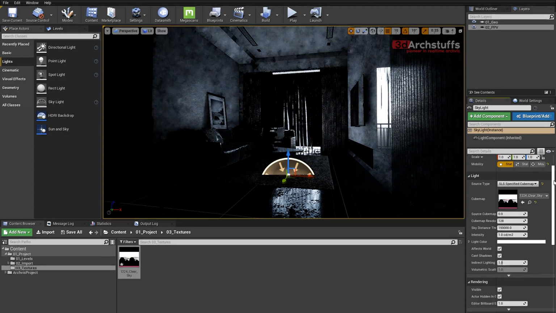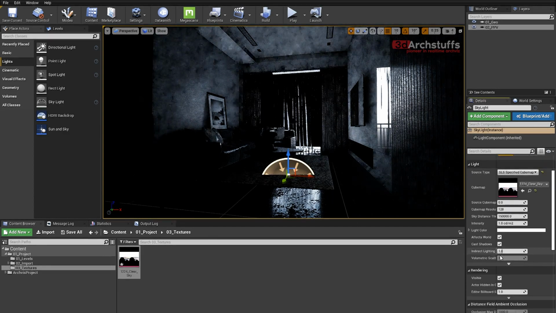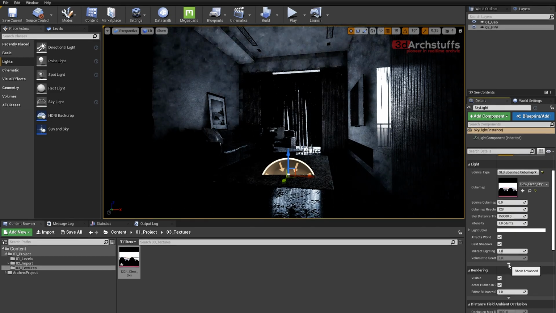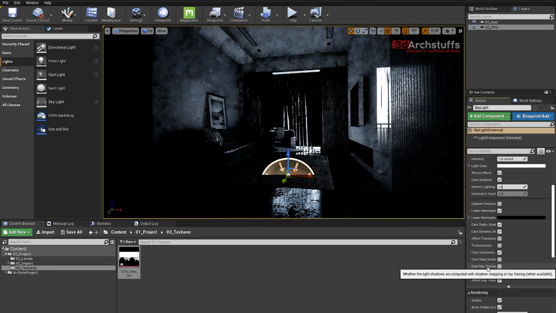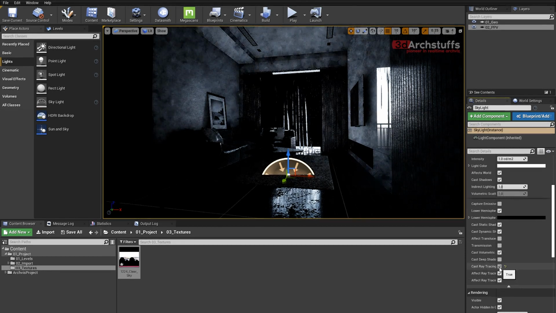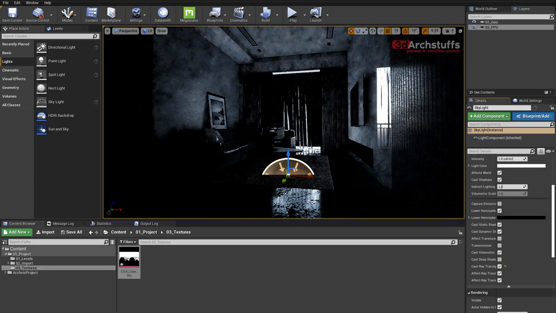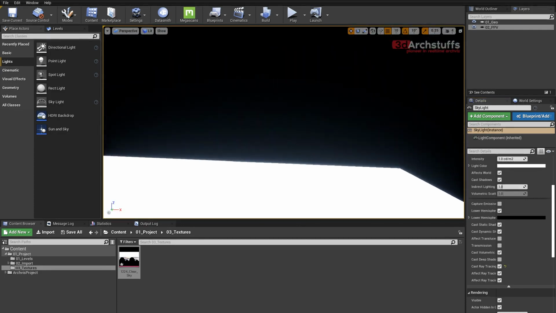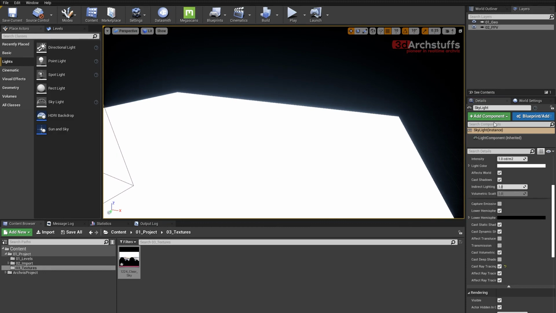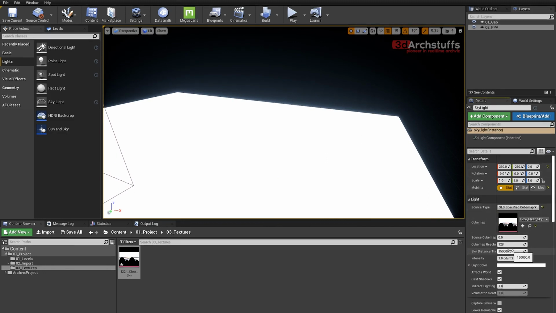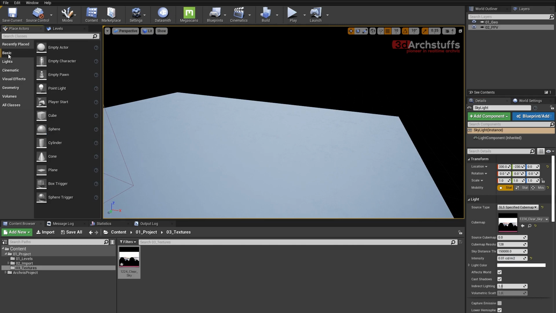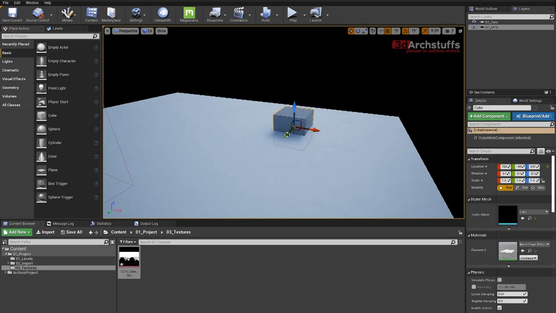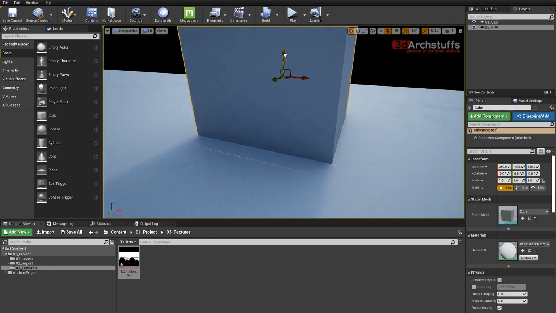And you have to scroll down here, and then in light, there is a triangle here, advanced, click here, and then I scroll down, and there is cast ray tracing shadows. So just click this on so that it will cast ray tracing shadows. And again we'll come up, and here decrease its intensity to 0.1 or maybe 0.01. And now we will make a cube, and see the direction of our skylight.